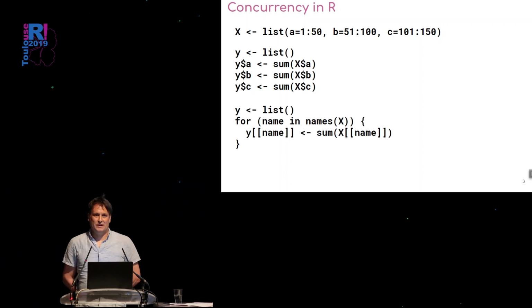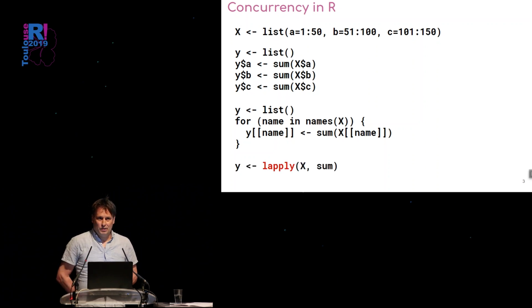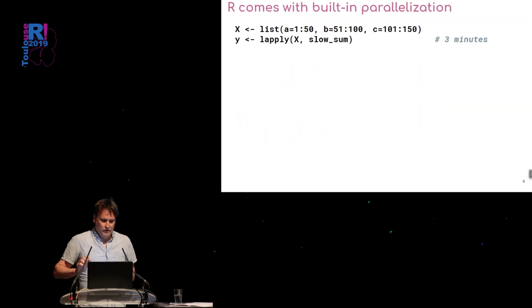So we typically do something like this. We turn to a for loop, and we iterate over the elements available in the list. And then we all know about the list apply, or lapply, where we say, operate the sum function over this list and store it in Y. Key to all these approaches is that it doesn't really matter which order the calculations are done, as long as we have input and output, and they all give the same results. So this is where, when we have these concurrent approaches, we can start thinking about parallelization.